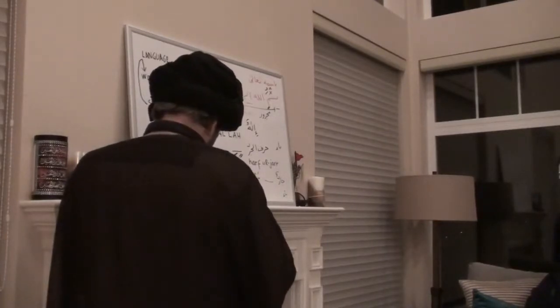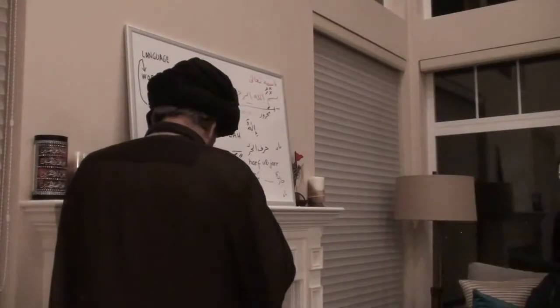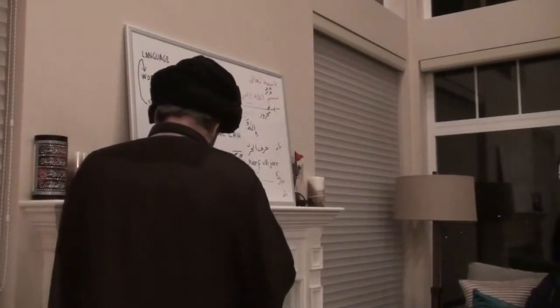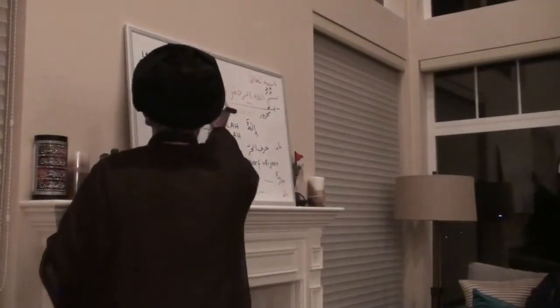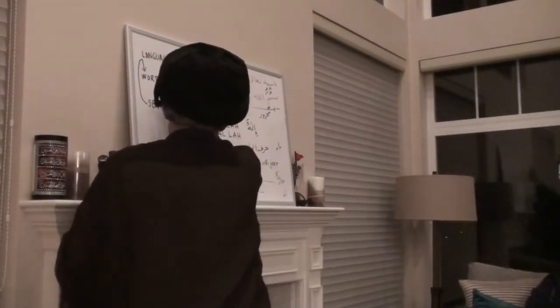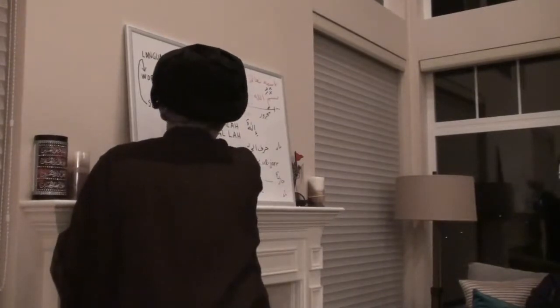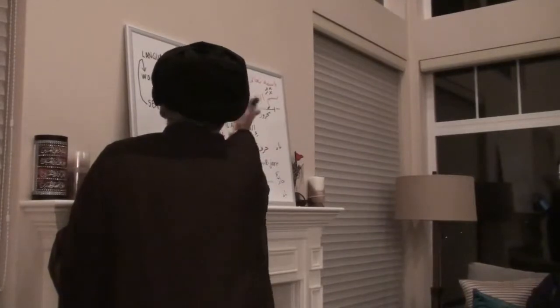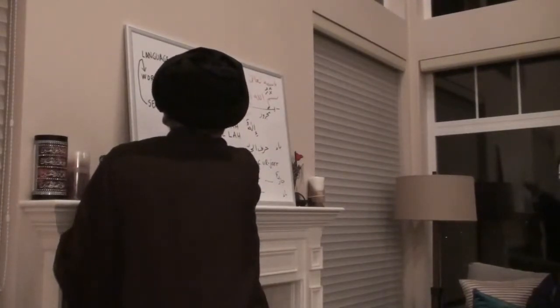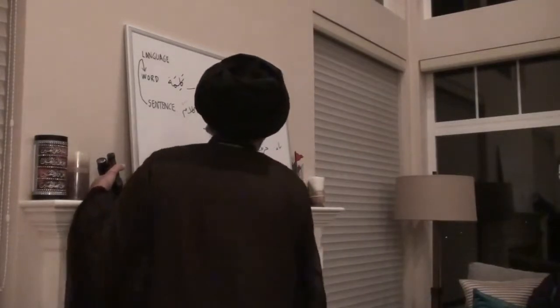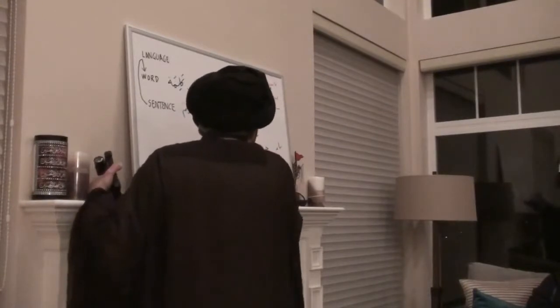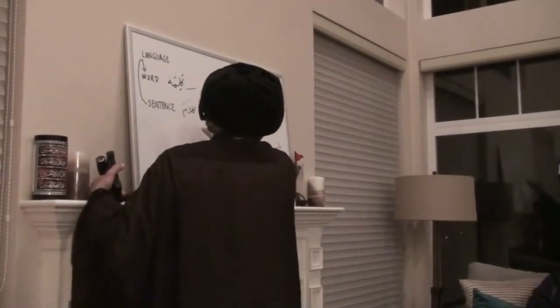There are some people who say that Bismillah ar-Rahman ar-Rahim is a kalam, a word. There are some Mufassireen who have said that it is not a word, it is a sentence. When those Mufassireen believe that Bismillah ar-Rahman ar-Rahim is a complete sentence, this discussion of jar and majroor makes no sense for them. So those people will not talk about jar and majroor in their books of tafsir, because for them it's a complete sentence.